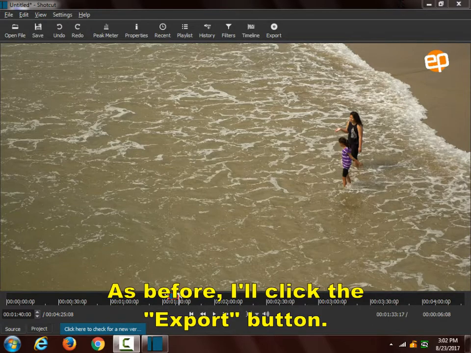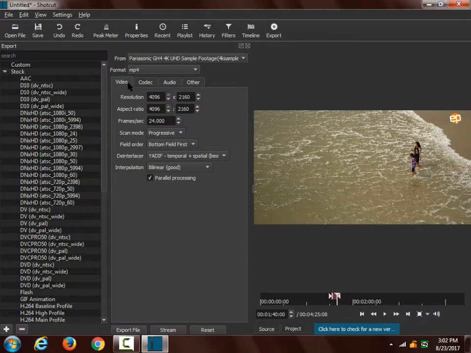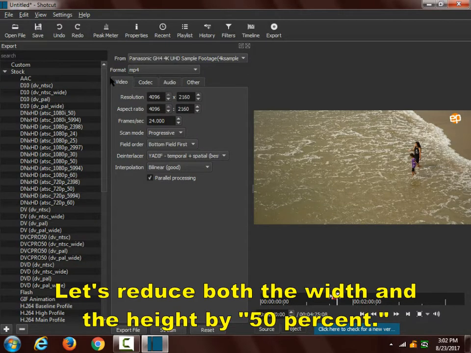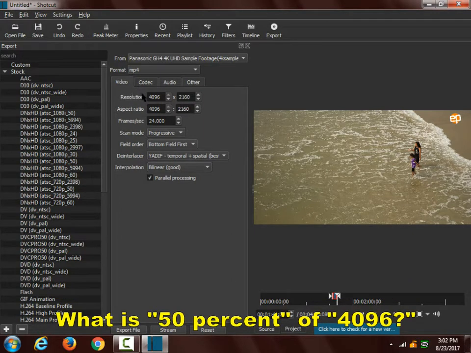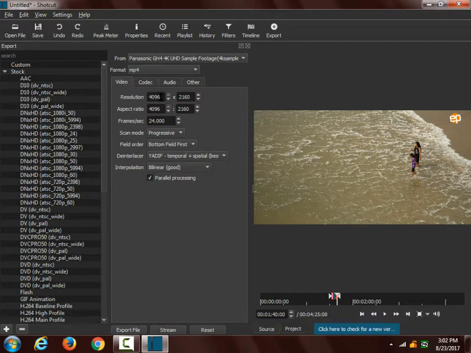As before, I'll click the Export button. Let's reduce both the width and the height by 50%. What is 50% of 4096? That's 2048. So I'll replace the value.